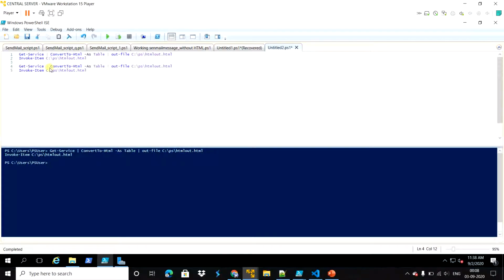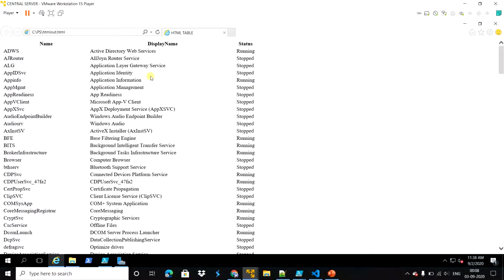At the position where we are taking the Get-Service output, I am using a pipe here and typing | Select-Object Name, DisplayName, Status. So I'm trying to find out the name, display name, and status of the services, saving it to an HTML file and invoking it there. Let us see how the HTML file looks. Now you can see that it is well arranged with the 3 columns that we specified in our command. So this is how we can take the intended information from the PowerShell cmdlet and take it out into an HTML file.